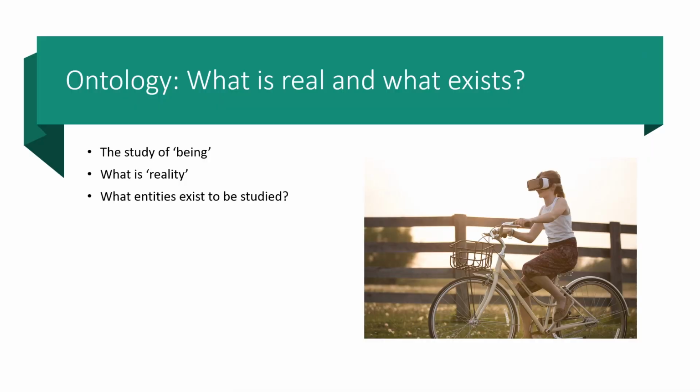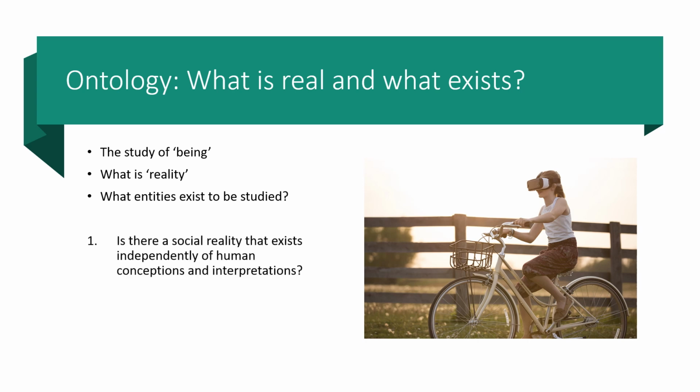I'm going to start by explaining a few important terms that underpin the research approaches that we use in psychology. The first is ontology, and this is part of a philosophy that deals with questions about the nature of reality and what exists. Key ontological questions are whether or not there is a social reality that exists independently of human conceptions and interpretations, and whether there is a shared social reality or only multiple context-specific ones. These ontological positions about what exists can inform our decisions about how we know what we know.